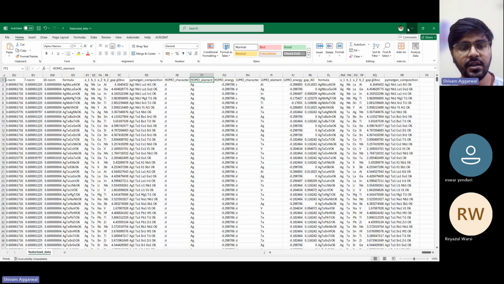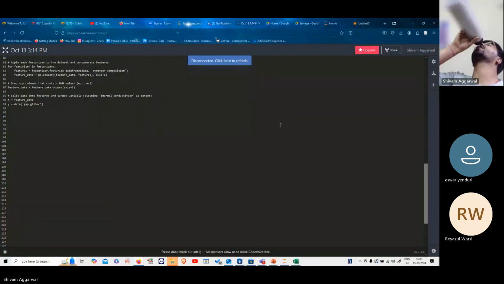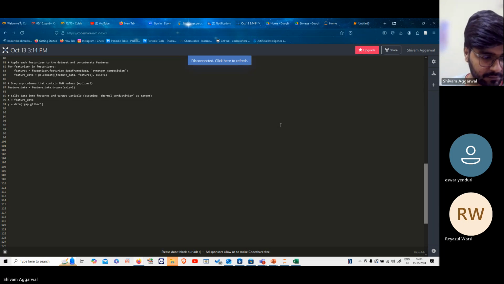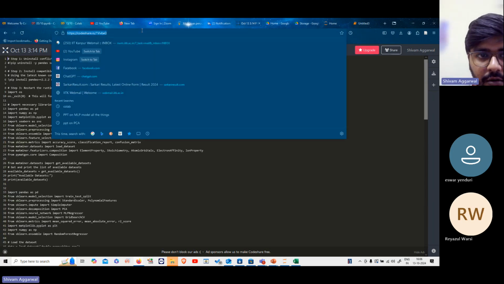Hey, are you able to see my screen in this Mozilla browser or not? So here you can find the code.